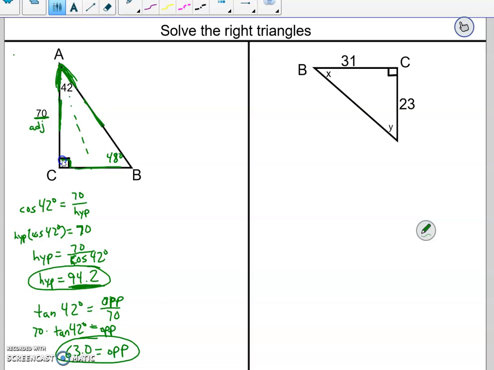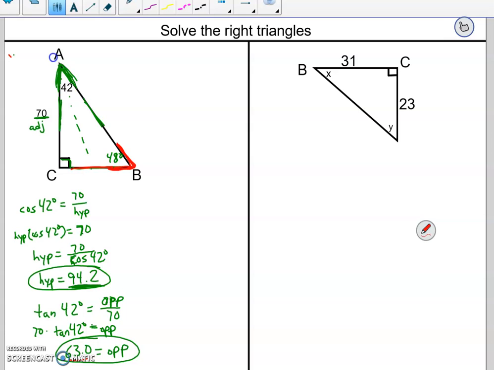I want to show you the other thing that we could have done, though. We could have started that way by saying we recognize that this angle has to be 48 degrees, and then we could do everything as a reference off of that angle. Okay, so if I had done that and I wanted to find this adjacent side, now I know we already did that. We found that side to be 63.